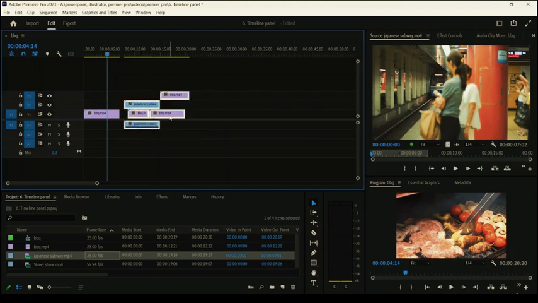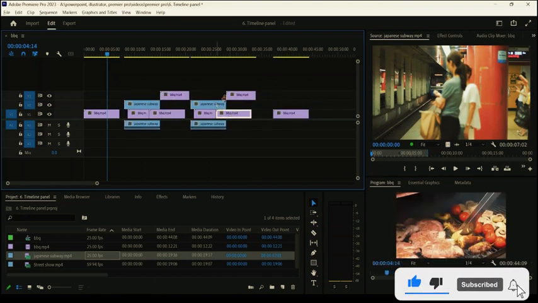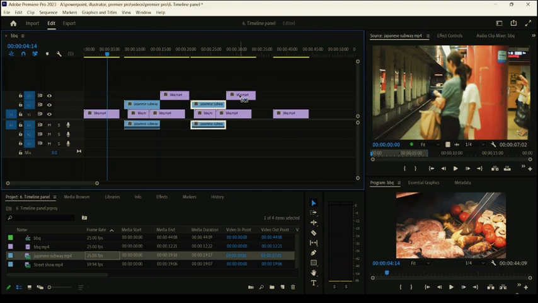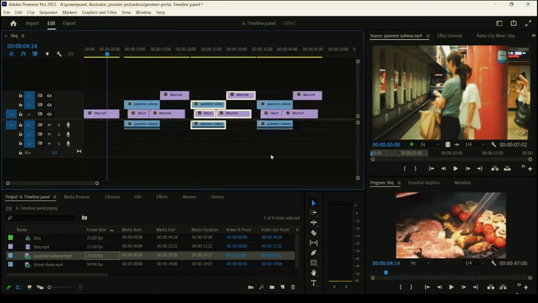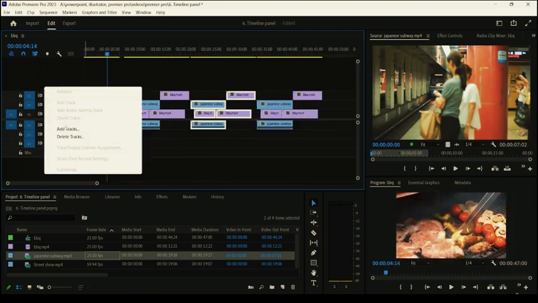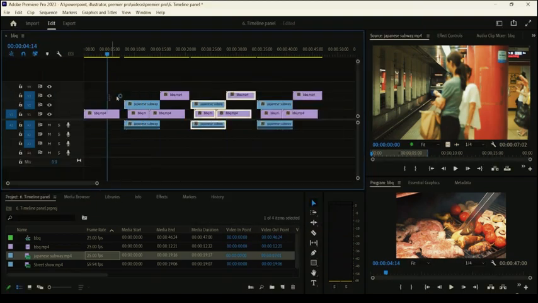Okay, let's say I just copied this whole section over here to this part, and then we copied one more over here. All right, let's do it again. Okay, let's say I had this type of copy. Now let's just add another track over here. Press OK. All right, now what will happen is if we copy a significant part of my video, let's say I copied this BBQ timeline over here, let's press Ctrl C, and now I want to paste it over here.